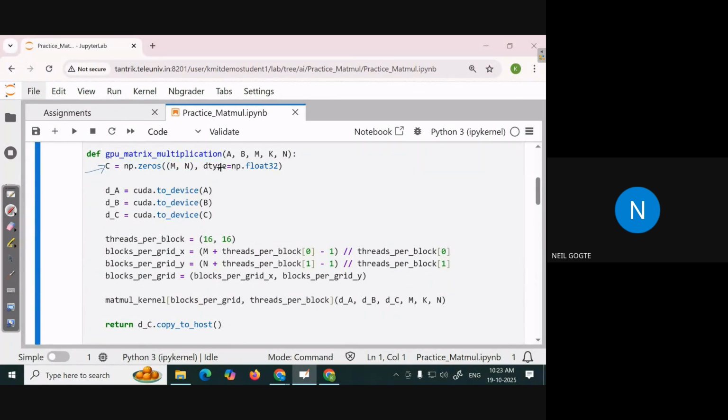And dtype, that is the data type, is float32, because remember, we have already converted A, B matrices to float32. And these are the dimensions of A, B. A is M into K, B is K into N, and C is going to be M into N. Okay, so that's what it is.